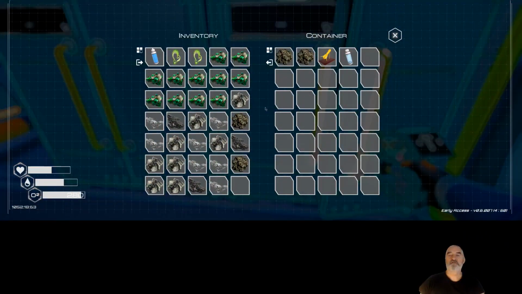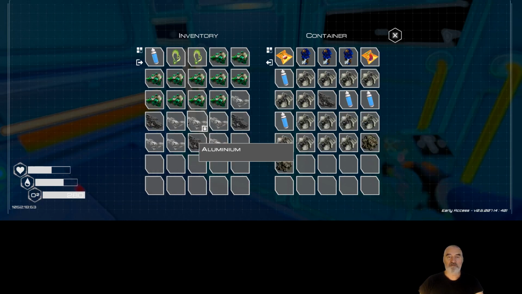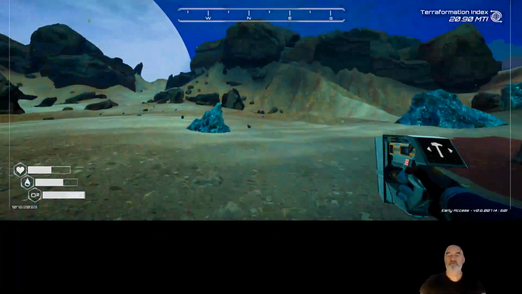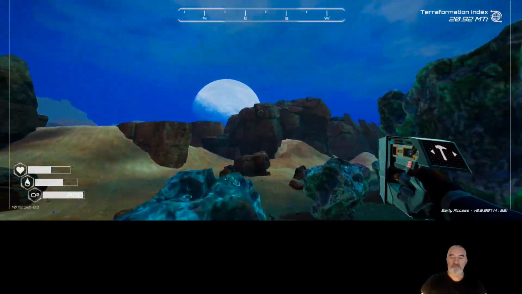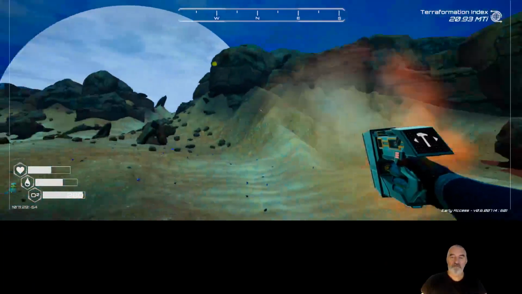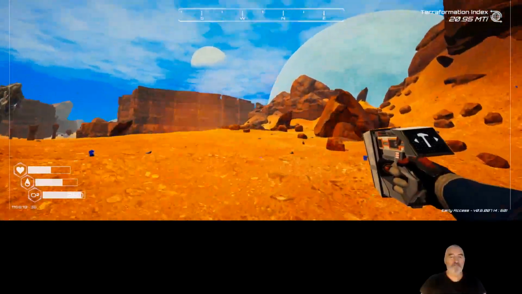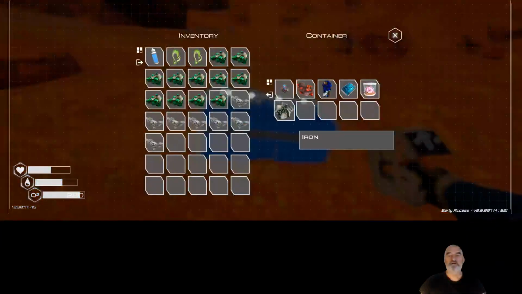What have we got in here? We'll just turf the iron and that stuff. You see any more uranium lying around down here? No, but I can see a bin that I haven't cleaned up yet.